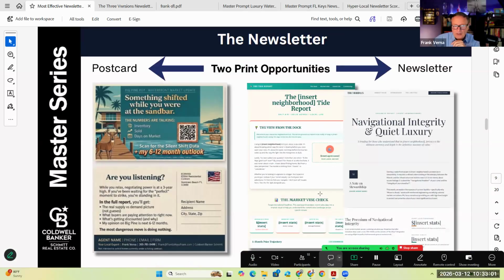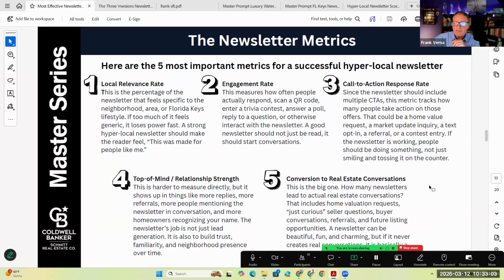So as we go forward, there are some metrics that we need to track when we do the newsletter, because if you're just dropping mail and saying, "Oh, well, this will work," and you're not tracking the results that you're getting, you're really just throwing money away, right? You're spending money on stuff that you don't know if it's even having an effect. You may get a good response one time and then not another, but you keep doing it.